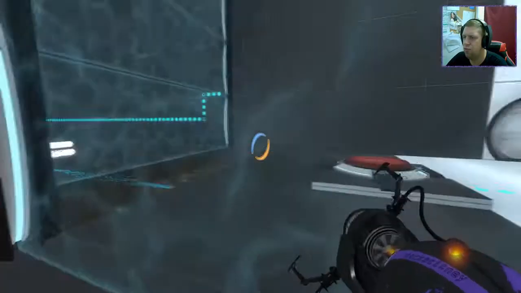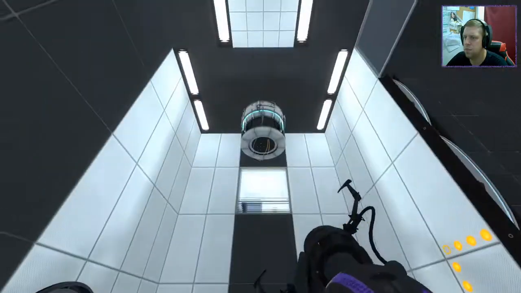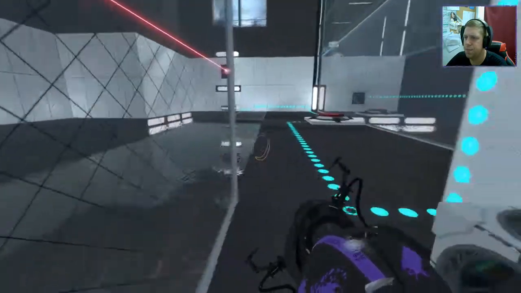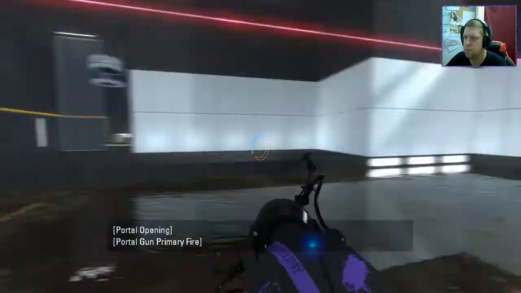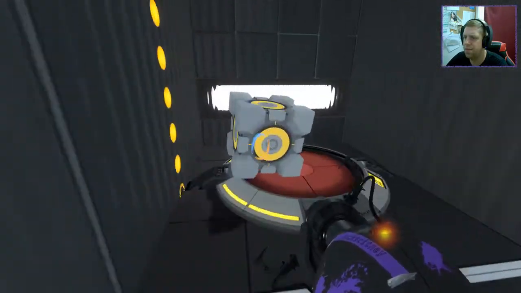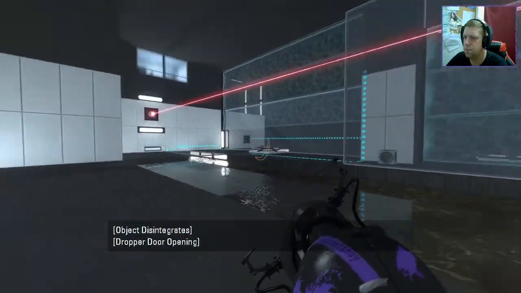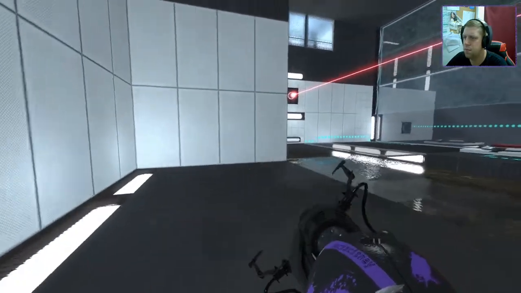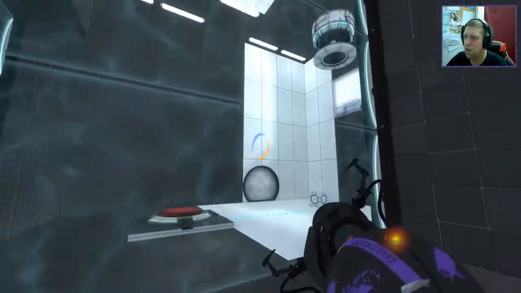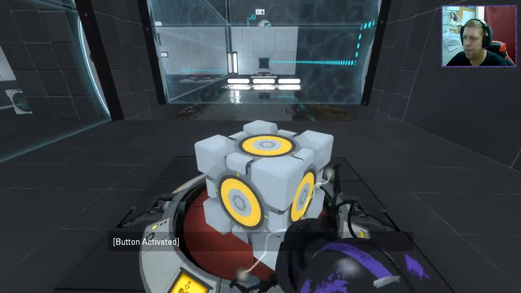We may have just screwed the pooch here as well. There's no way to recall that. Oh, there probably is. Hold on. Alright, so now we have both cubes on this side at least. We can explore different ones.